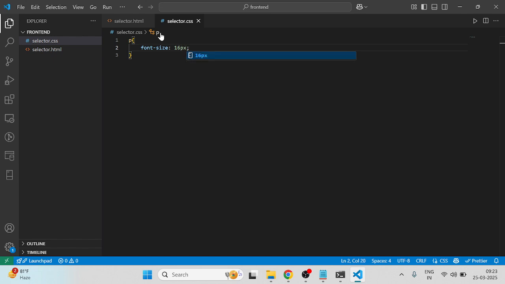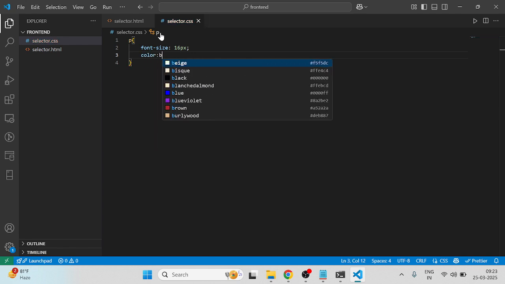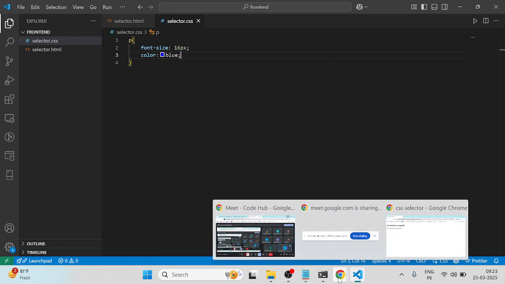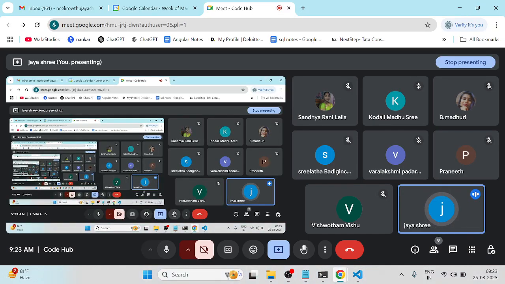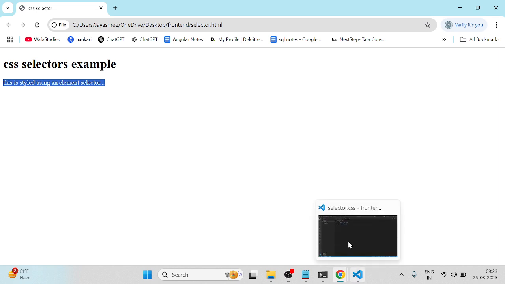For color, I will use blue. So the text color will be changed here. This is what we call the element CSS.